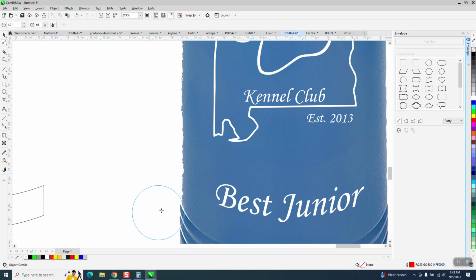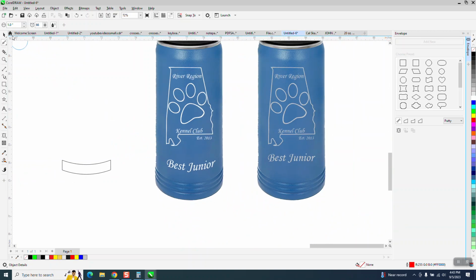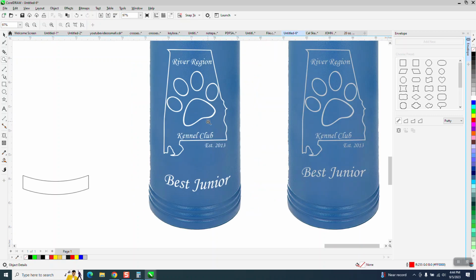Let's make it 1 inch. Well, I might have to unlock it. Anyway, it's really a straight line. This is true, but when it goes around the tumbler, it's going to have a little bit of a curvature. I don't think in this particular logo you're going to see a tail. And it all depends on how big you make it, and that's what I was saying earlier.